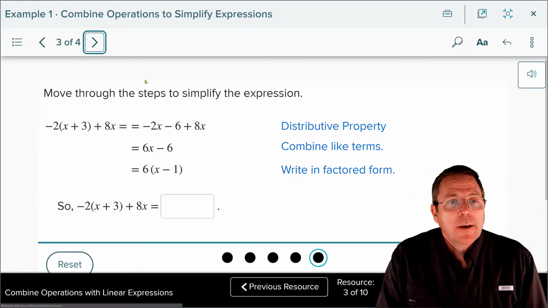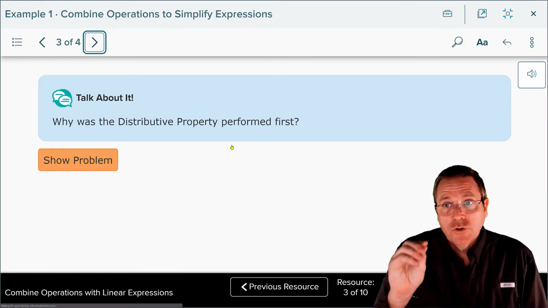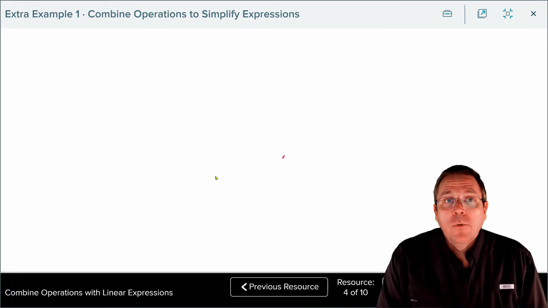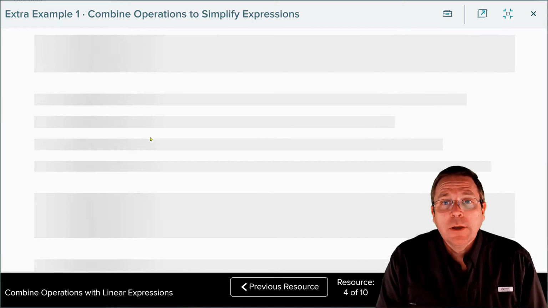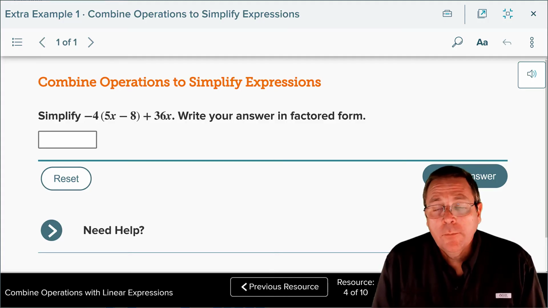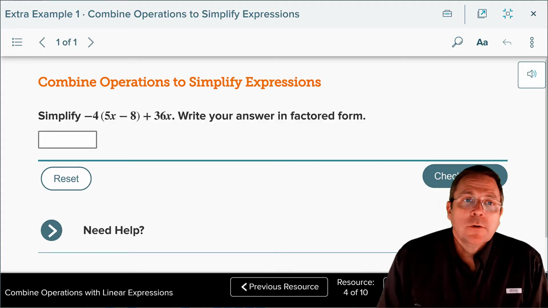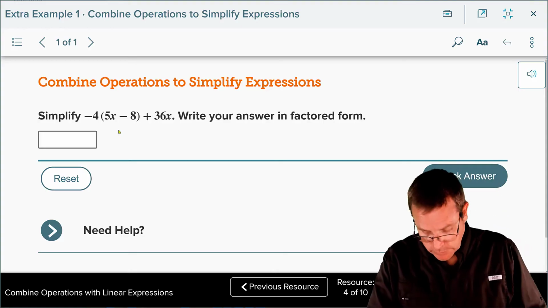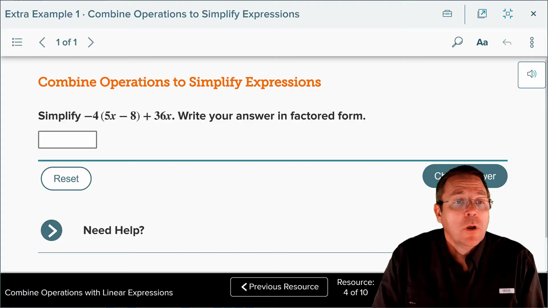Now when we get to that extra example, I'm going to want you to show the work like you know you're supposed to, and then watch how I do it to make sure you're doing it right. And here's your problem. Go ahead and pause the video and work on it so that you can check it, and then we can see if you're doing it the way I'm doing it, which is going to be the way I expect to see your work on your homework.